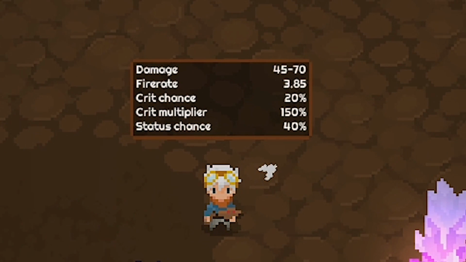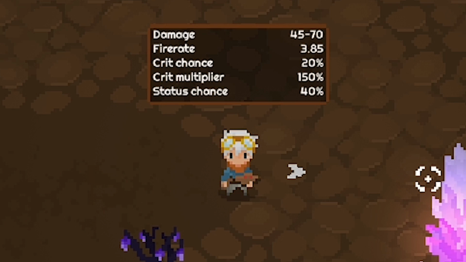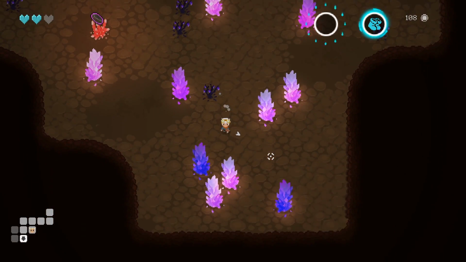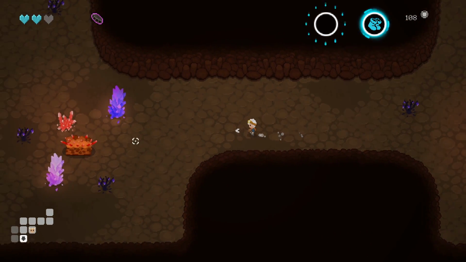And I have a very handy little readout here. I press tab, it shows me everything I need to know. Fire rate, damage, critical chance, multiplier, status chance. And I didn't mean to walk into that. Found the way down to the next floor, not gonna do it yet, obviously gonna clear out this floor, hopefully find myself a better gun or more relics.